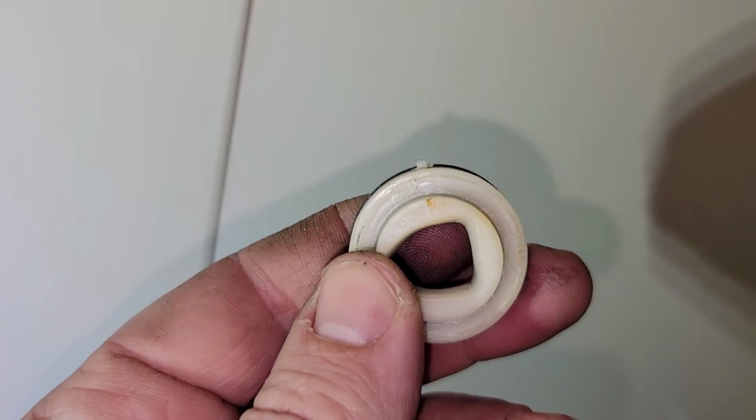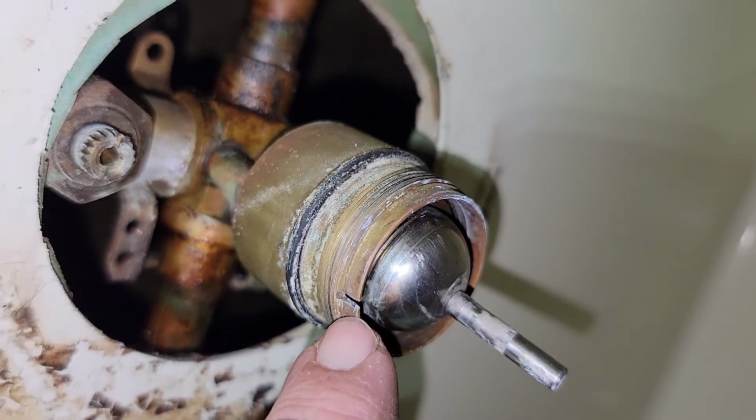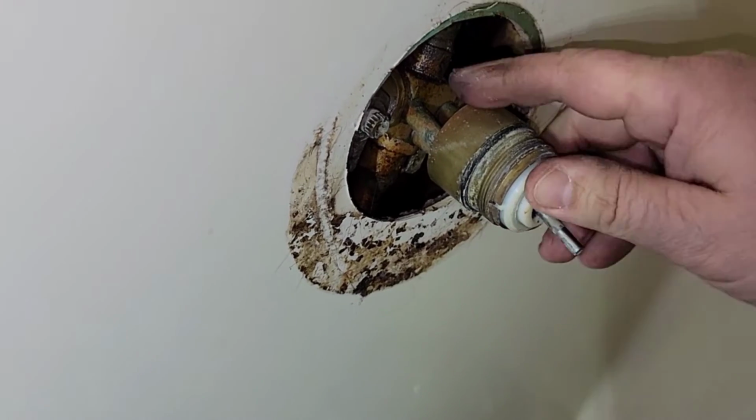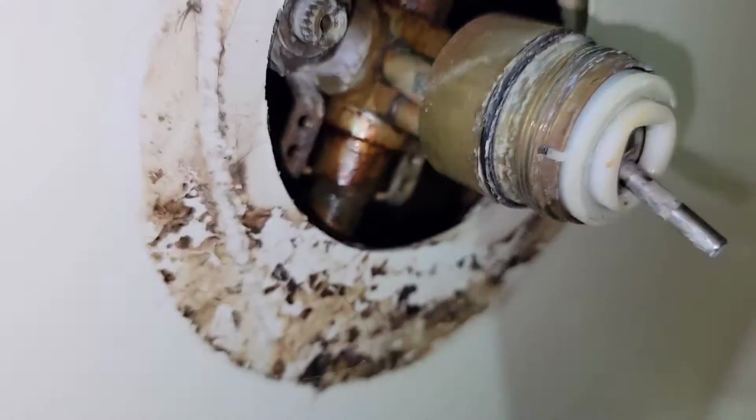But there's a little nub poking out the top of that right there. Basically another little guide because you got this little slot right here that it needs to go into. Take it, line it up, push it over top of the stem right there, and I'm just going to push it in like so. I want to make sure that it's getting aligned the way it is supposed to be. Now you can clearly see that's where it's supposed to be at.